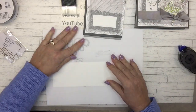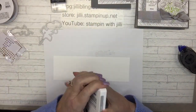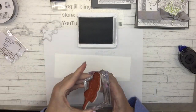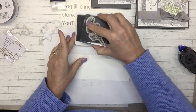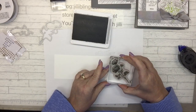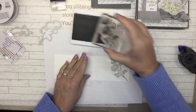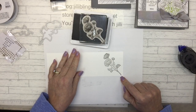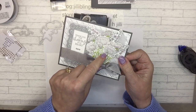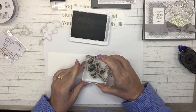Okay, so we're going to stamp in Smoky Slate. I'm going to stamp 3 of the ranunculus and 3 of the little flower spray. And if you don't get the stem or every piece of the flower, because there's so many flowers on there, it's okay. For instance, if you miss the stem, in the end you really see maybe 1 or 2 stems. You don't see all these other ones, so don't worry if you don't get them 100% stamped.